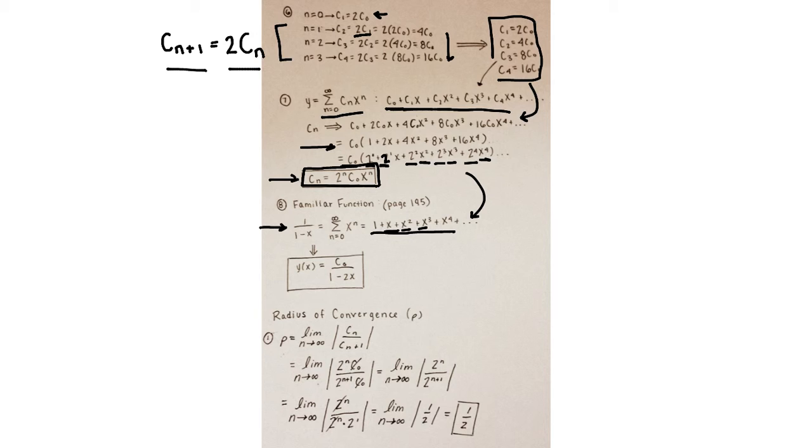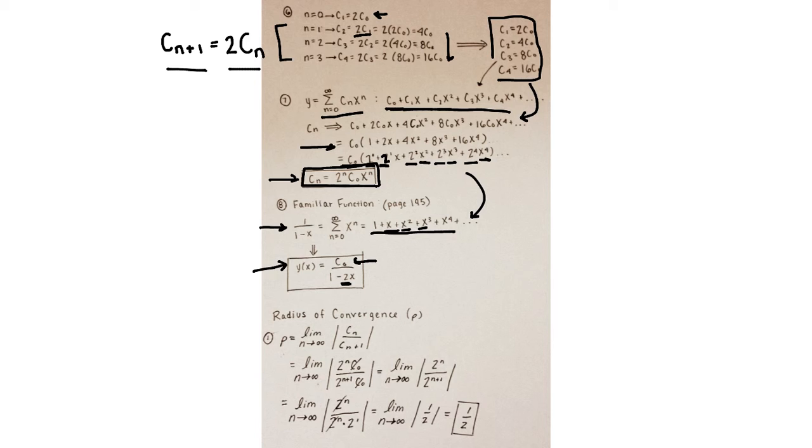So because we have those powers of 2 and this C naught, I took that into account to help write that function. Here's that C naught out in front, and then all of our powers of 2 come into play with this minus 2x term. So our final equation and solution to this series is y of x equals C naught over 1 minus 2x. So again, that is my final answer there. So that was part 1 completed.